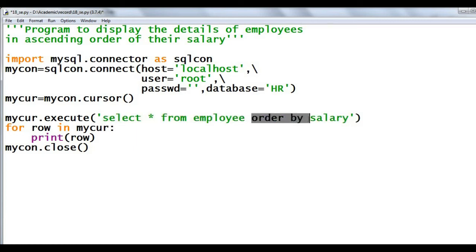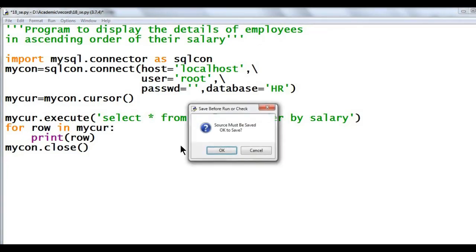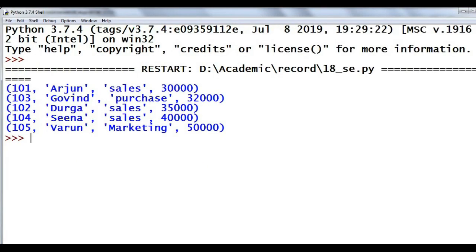This order by clause is used to arrange the records in ascending order. The result of this select query is now in myCur object as a result set. Then iterate through the cursor and display the records, just like what we have done in select star from employee. Then close the connection object. Clear? Execute the program. Table content is displayed in the ascending order of salary.